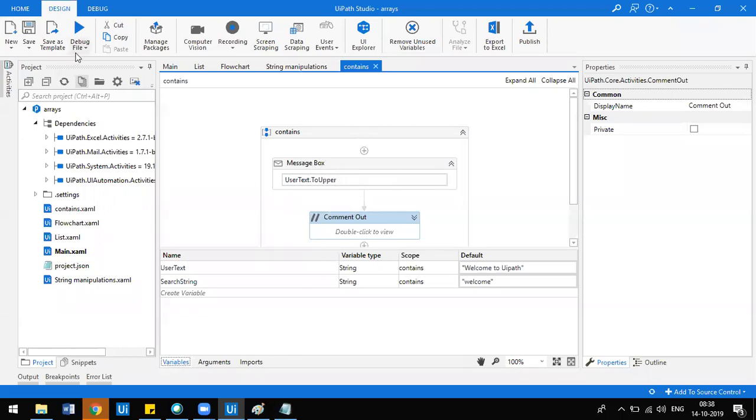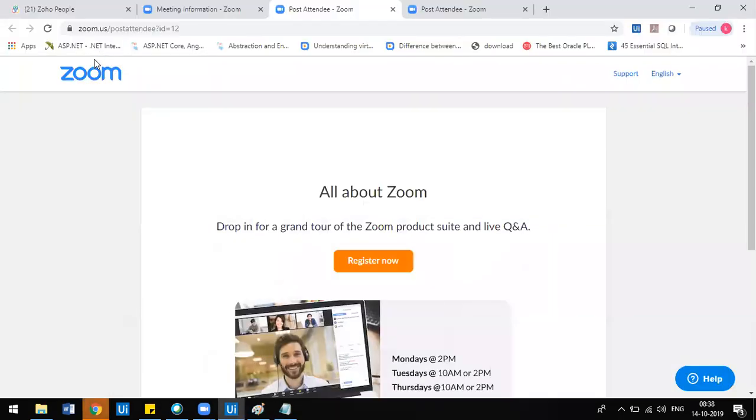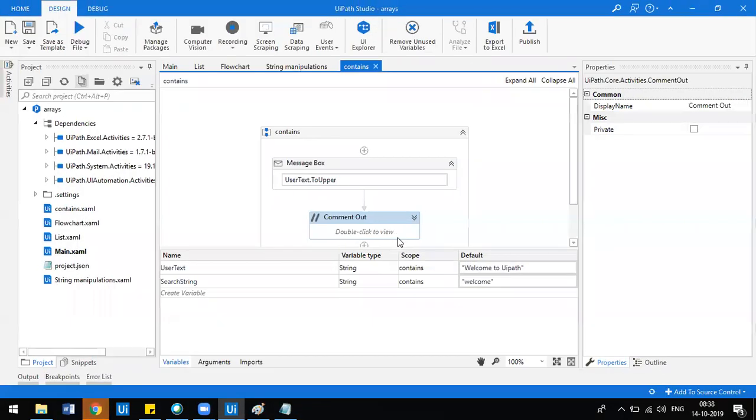So that's the reason it got printed as capital letters. You see, it got printed like this.